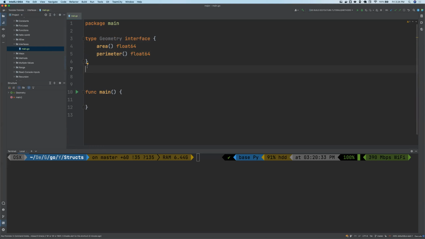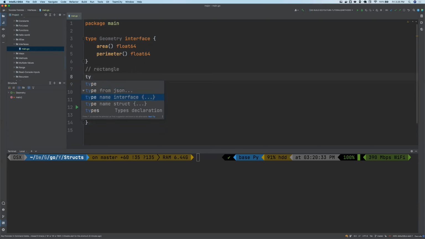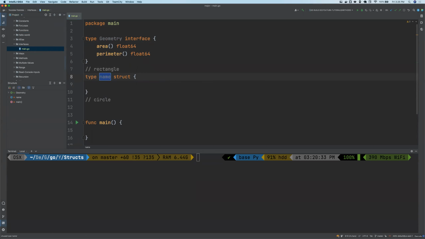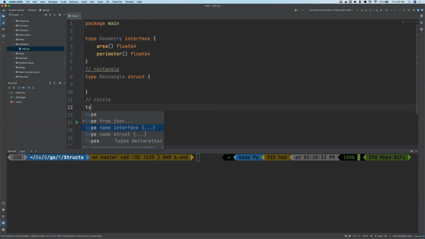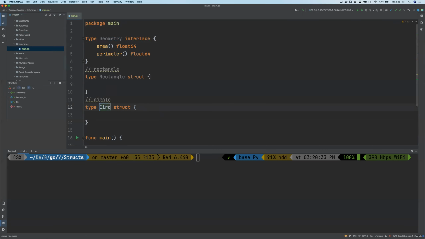And I'm going to declare two types. The first one is going to be a rectangle, and the second one is going to be a circle. For the rectangle, the type is going to be a struct, which I'm going to call rectangle, and the circle is going to be called circle.